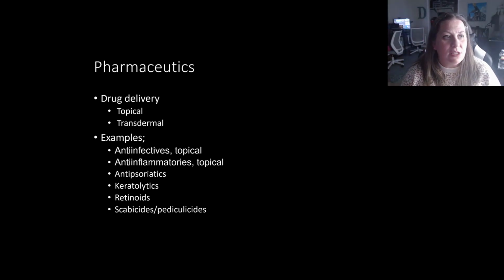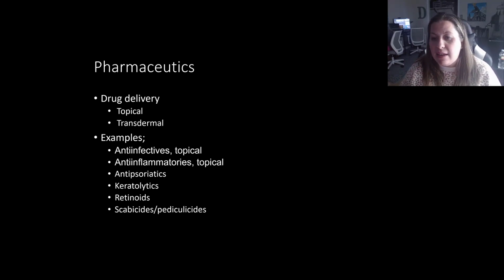All right, so this brings us to drugs, to the pharmaceuticals. So we do see drug delivery could be topical or transdermal when it comes to the skin. Topical medications are drugs placed directly on the skin, like a type of lotion or cream. Transdermal drugs, though, are delivered through the skin by, like, a patch. Sometimes a skin patch, like for hormones we might use, certain medications, or even like Nicoderm patches, the same kind of thing.